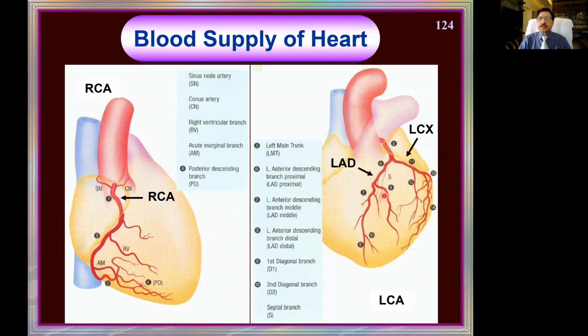Another thing is there is what is called the poverty amidst plenty. What is that? So the heart is supplied full of blood inside the chamber. Inside the chamber, the heart is holding the blood, but not a drop of it trickles into the myocardium through the endocardium. Whatever the myocardium has to get, it has to come through the epicardial blood vessels.